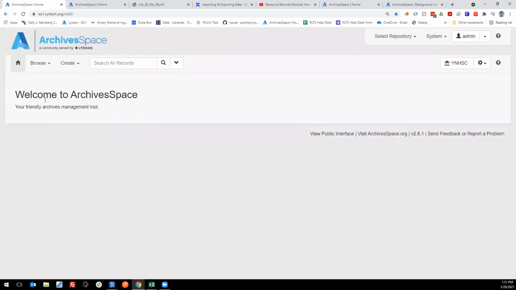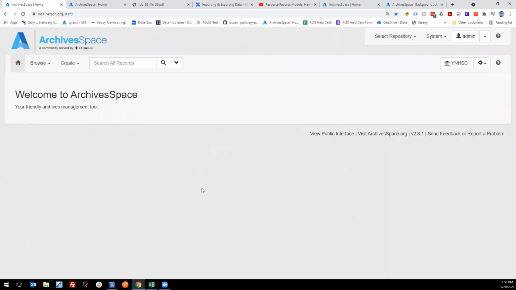Before we move on to data cleanup and customization. We've had a lot of questions about data cleanup in the workshop, which is natural. You're going to get messy data in your ArchivesSpace instance. It's a fact of life. Data is just messy. People are messy. They create duplicate records. They create duplicate agent records or subject headings. They misspell things.